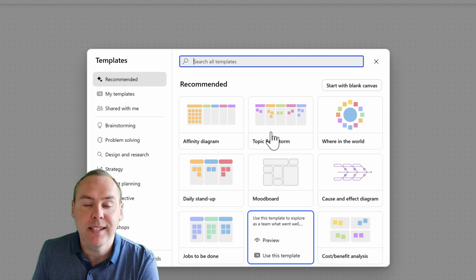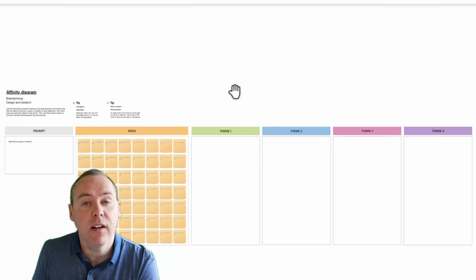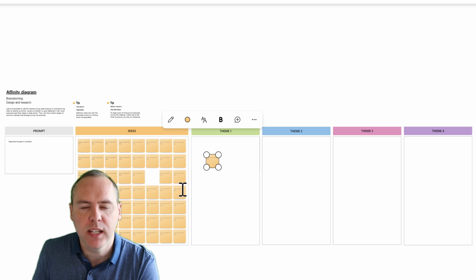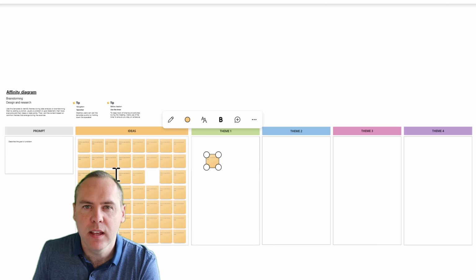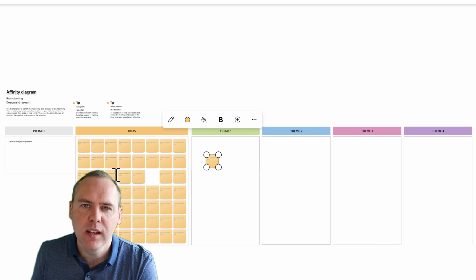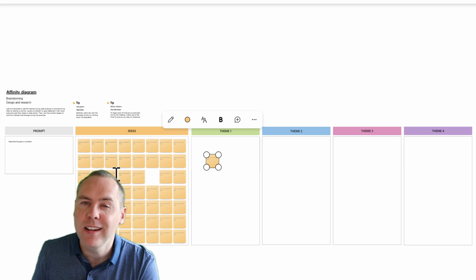What we can also do is take one of our templates available in the whiteboard experience. Here I've selected an affinity diagram. Lots of post-it notes and ideas can be thrown into here as we work together in our team. But the problem is, whiteboards are great, but usually they'll also come with tasks or other points, such as voting tables and more. But the great news is we can insert Loop components into our whiteboard to provide that capability.